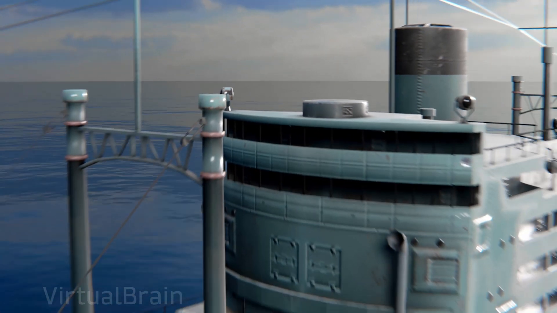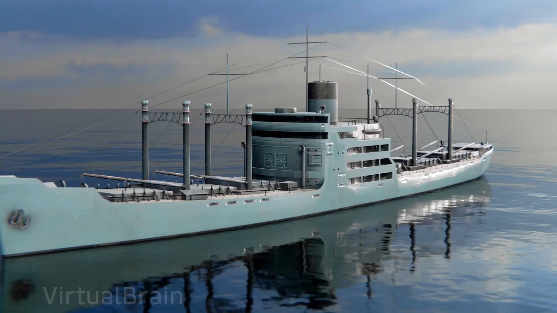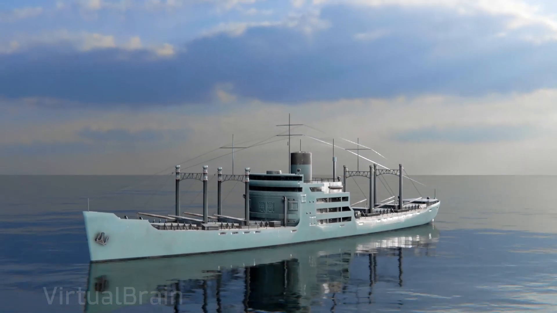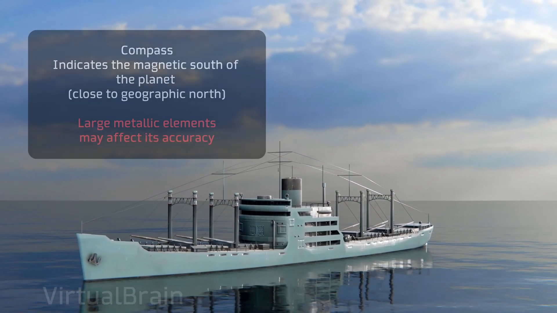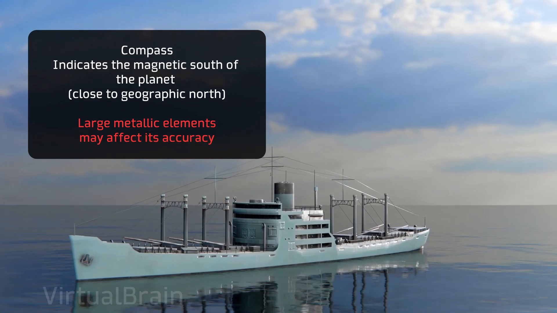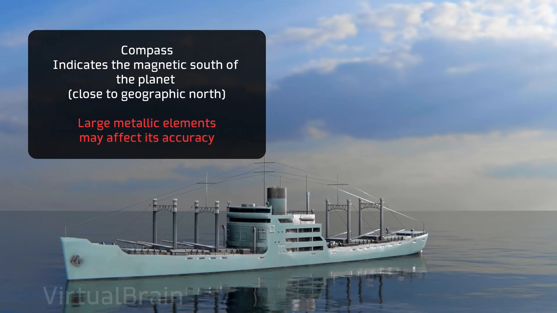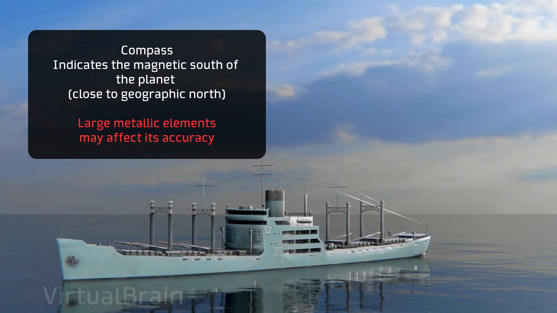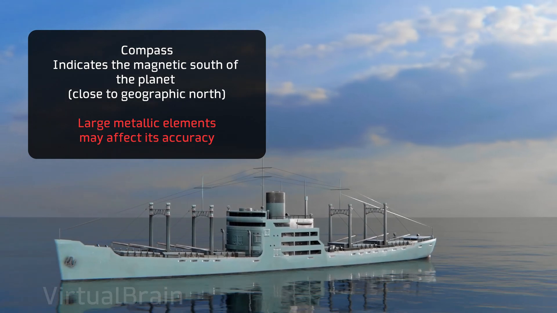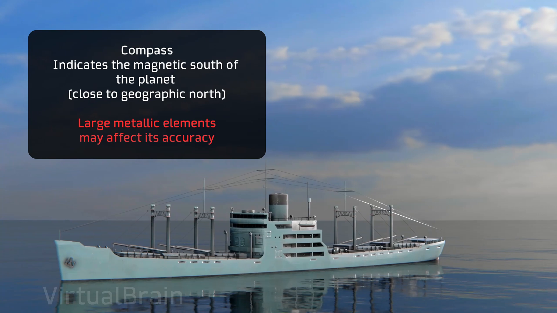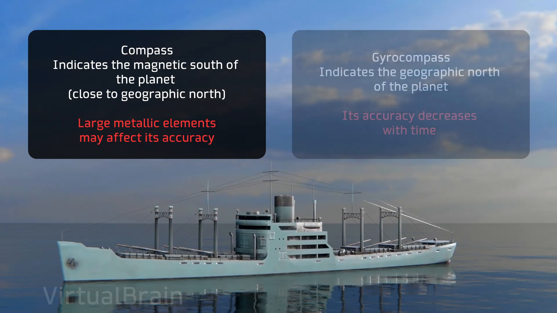In ancient times, when GPS did not exist, they were extremely useful as an alternative method of orientation. Because, unlike compasses which use the magnetic fields of the planet to orient themselves and indicate north, this type of gyroscope could be oriented in any direction desired, and its accuracy would not be affected by variations in magnetic fields.